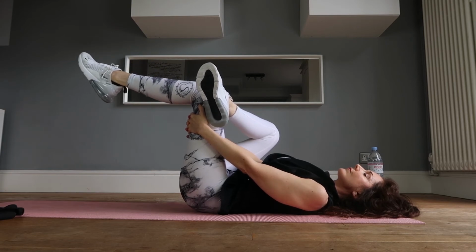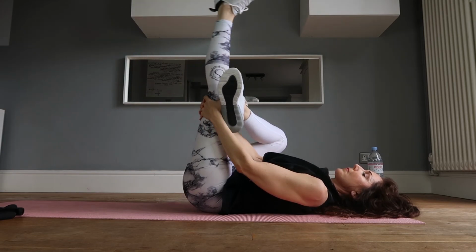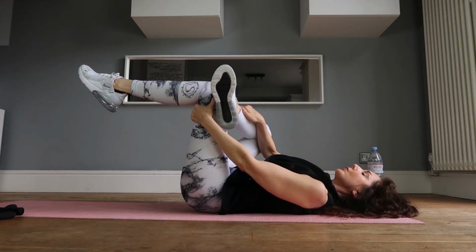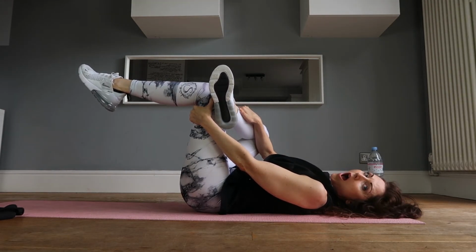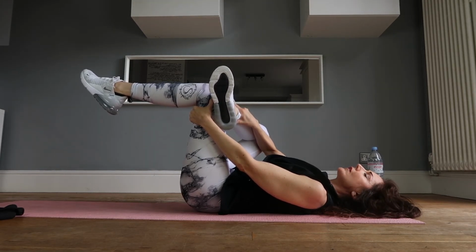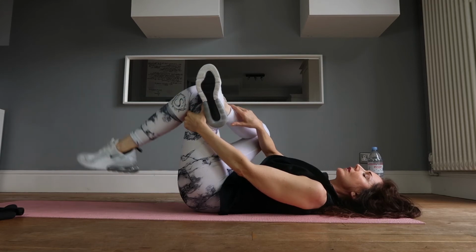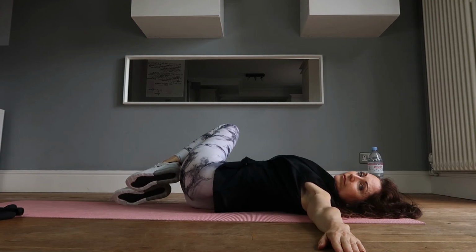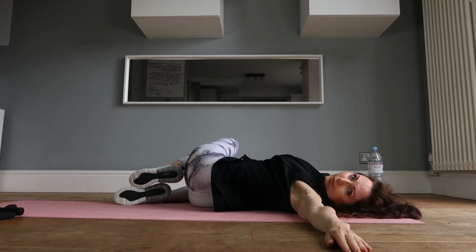All right, so pull that leg in towards you and press on the knee as much as you can here to increase the stretch. Ouch, ouch. Hold it there. Breathe through it. So whenever it gets tight, just hold it in position and breathe through it. Same on the back stretch, which we're doing now.